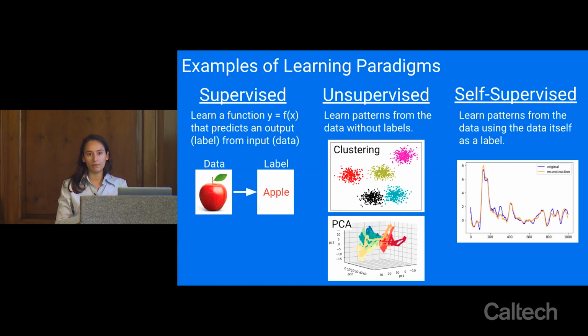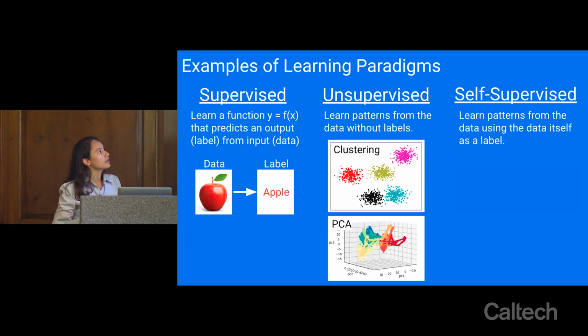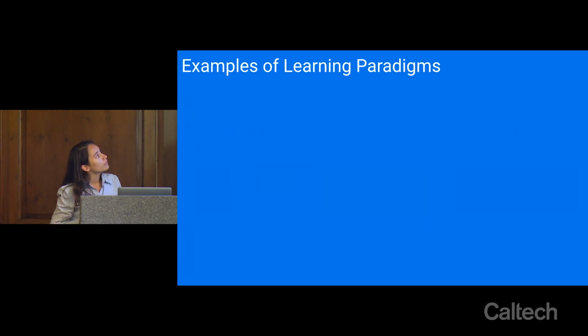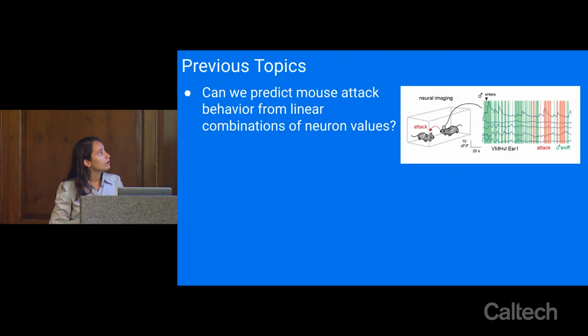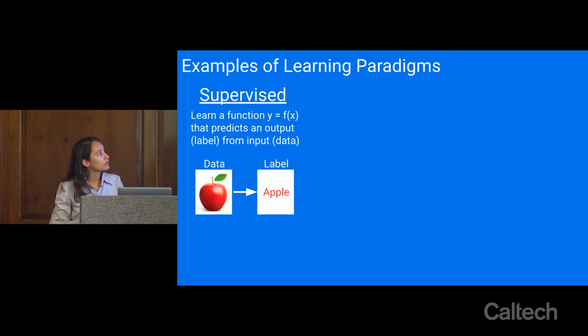I see. Because I just want to make it clear, because you have these 3 categories of classification, clustering, and regression. Oh, I see. Yeah, so those are just, I can go back. Okay. Yeah, so these would be examples of tasks, not examples of learning paradigms. So you can have many types of tasks that fall into a learning paradigm. So there's a little bit of a hierarchy here. Got it, thank you. Let me go forward.